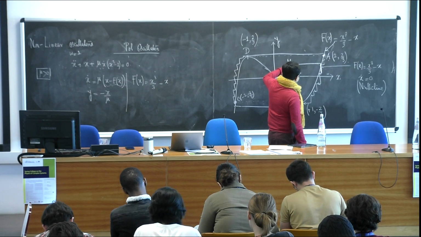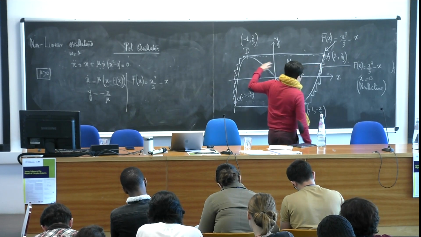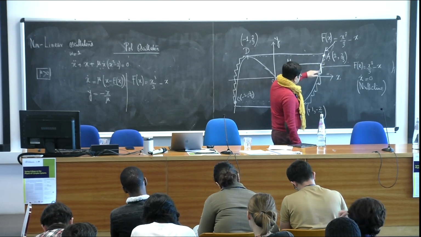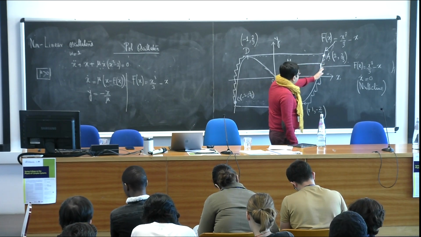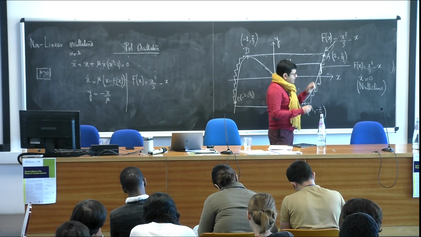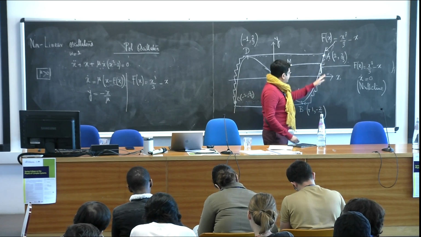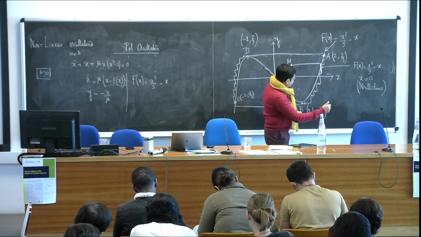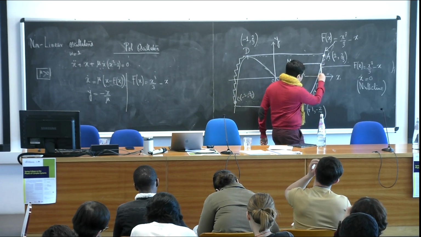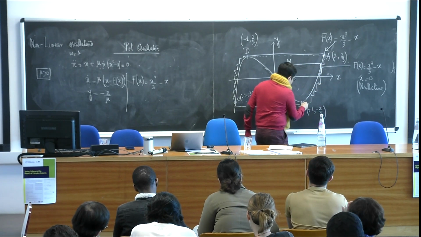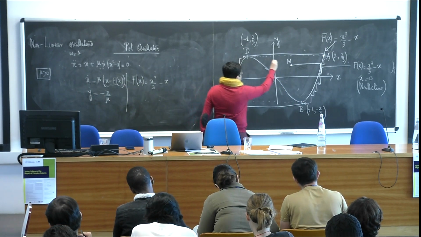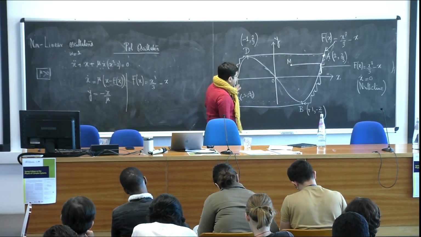Then the y velocity doesn't matter, it's only the x velocity that is in action that pushes it very quickly towards the null line. Once you are close to the null line, it starts crawling. Because now it goes this way, this way, goes away, then comes back, goes away, comes back. So it starts crawling, crawling, and then at some point it comes here. Again, in no time it comes here, and it does this. Okay, and this just goes on.